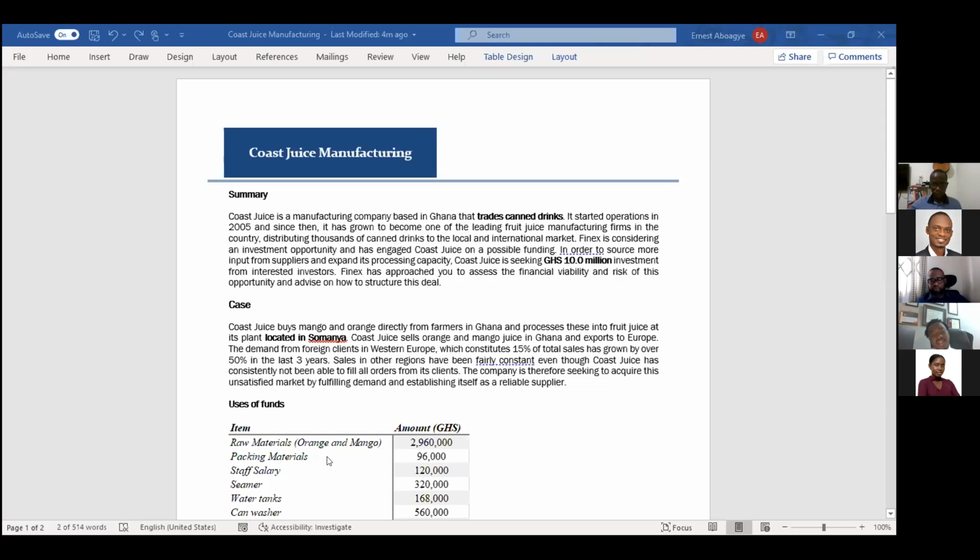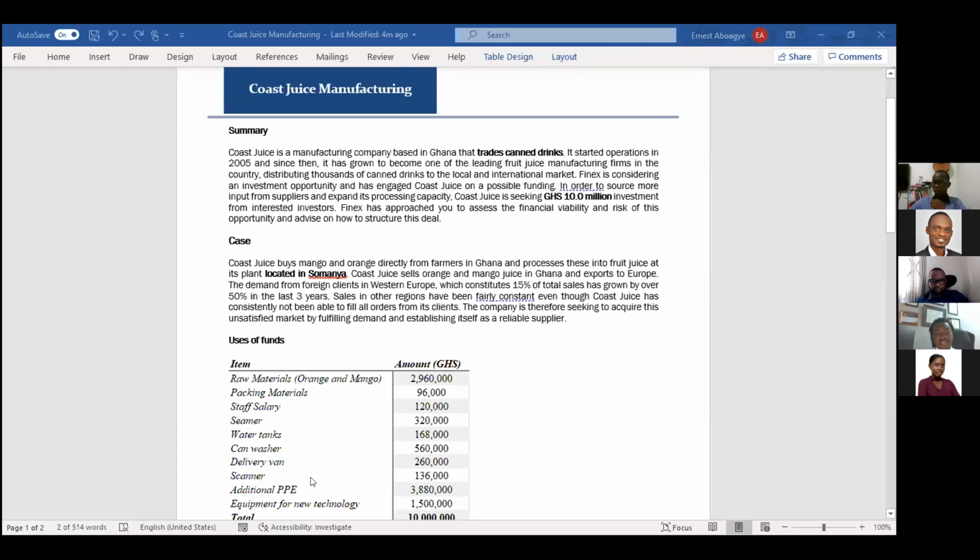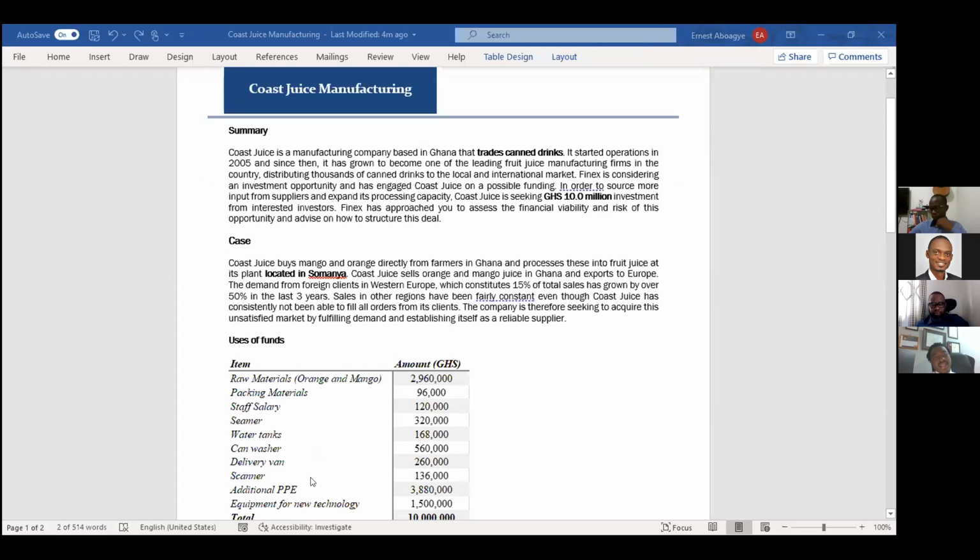If we look at the numbers, we look at the operations, we see all they are doing and we think this is a good opportunity to invest in, how do we structure this deal? What kind of options do we have available for this kind of deal? We'll look at the things that you need to observe or consider in your analysis. What are the key metrics that you should judge or assess this opportunity against? And when you reach a decision, what would be best for you and the investee?